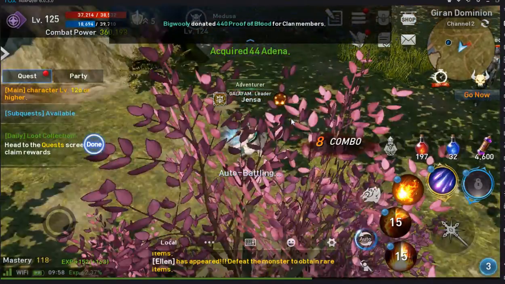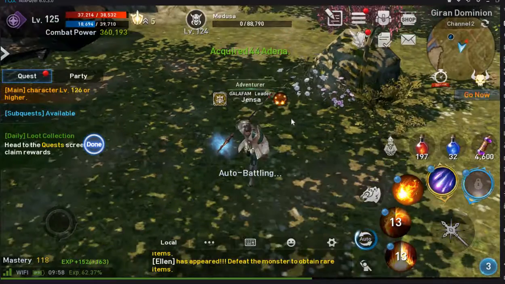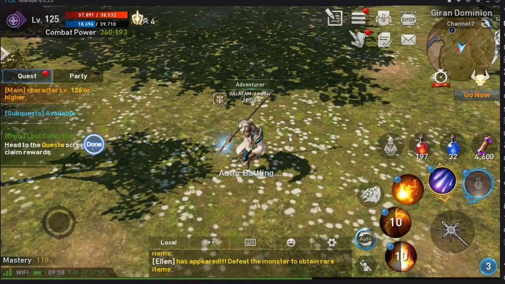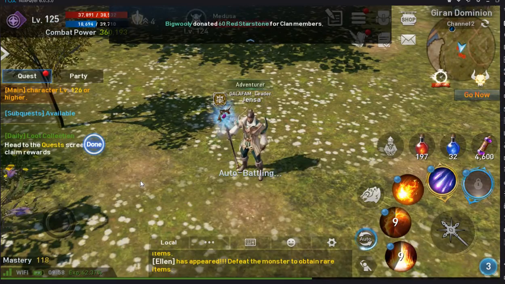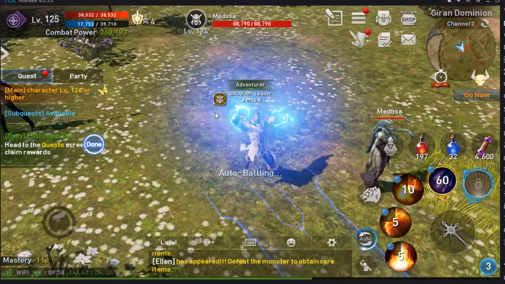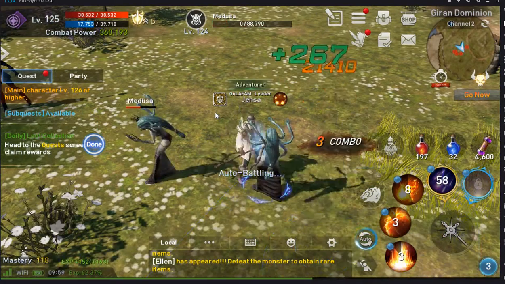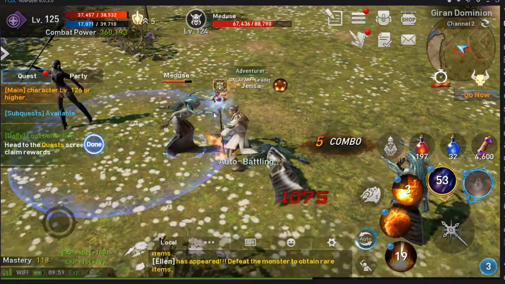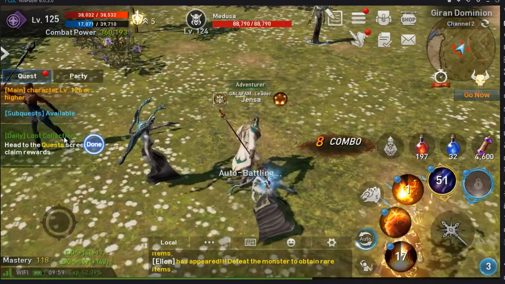So, one of those things you want to think about when you're farming mobs out in the world. That experience per minute is really what you need to look at rather than just straight up what each mob gives you. Because, like I said, even killing one or two less per minute really makes a large difference in the amount of experience you're going to gain in total.